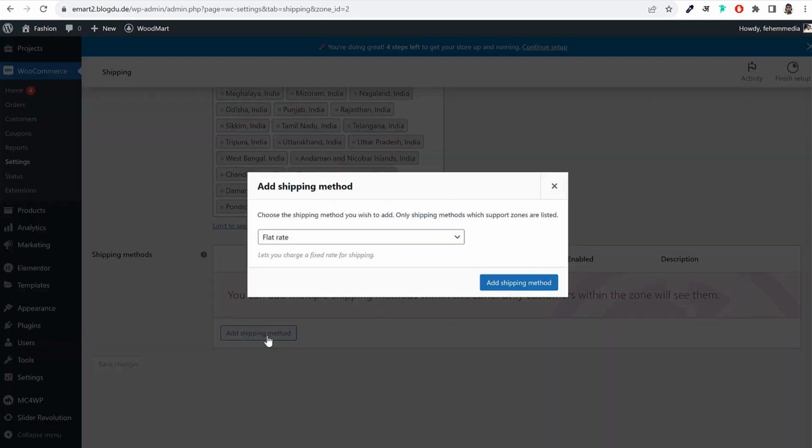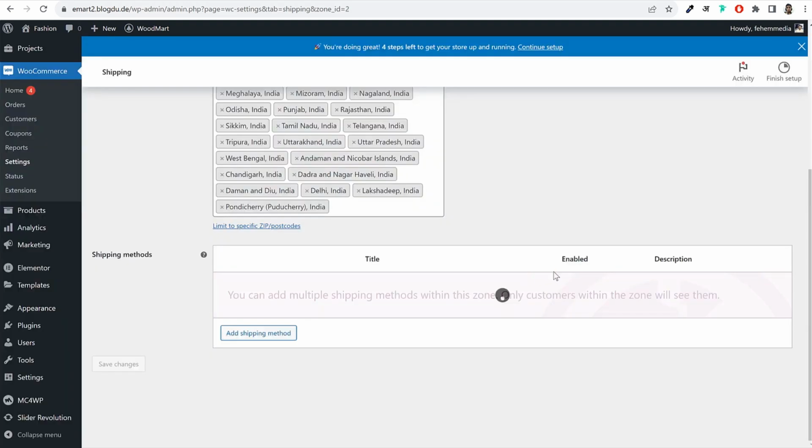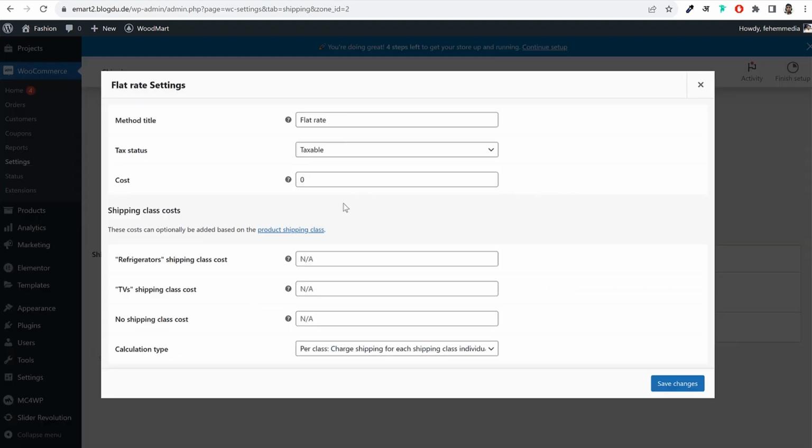Now I'll click on add shipping method, flat rate, click on add shipping method, click on edit. Now I'll paste in the same formula first over here. Earlier for Maharashtra, it was $10 for refrigerator. Maybe outside Maharashtra, I want to charge $20. Obviously these are all for dummy purposes. If you don't want to charge anything for shipping, you can skip this entire shipping process.